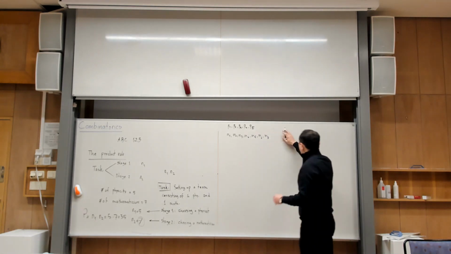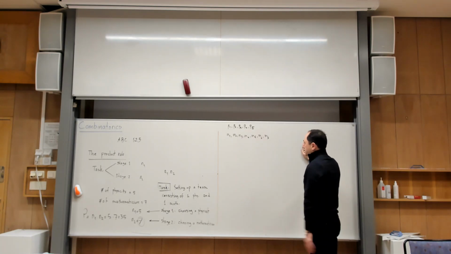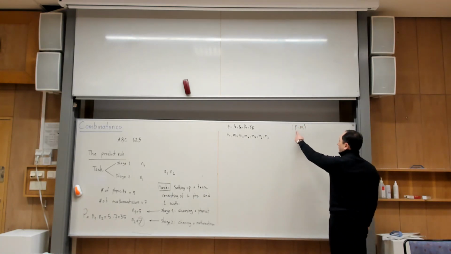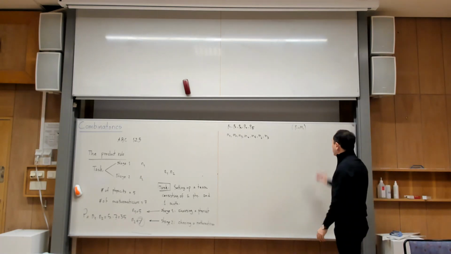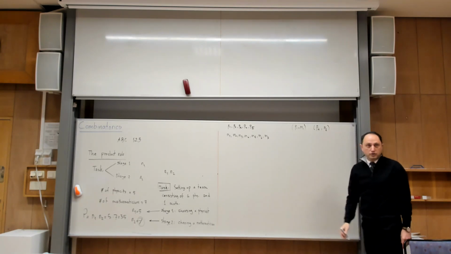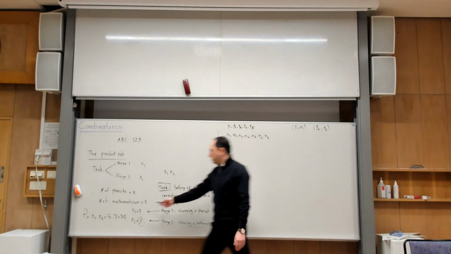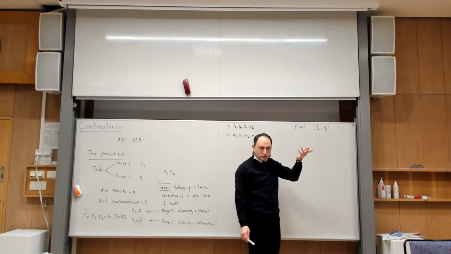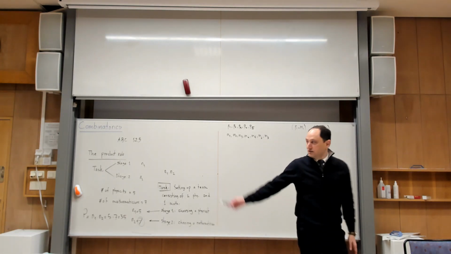Okay, one of the choices for me to set up this team is to write P1 with M1, yes? It means that I have chosen physicist P1 from the physicists and mathematician M1 from the mathematicians. This is one possible choice, yes? Another possible choice is, for example, I choose physicist number 4 and mathematician number 2. This is also one possible choice. So if I ask you what is this 35, you would tell me that if I start listing all possibilities and count them, the number of items that I will see is 35.